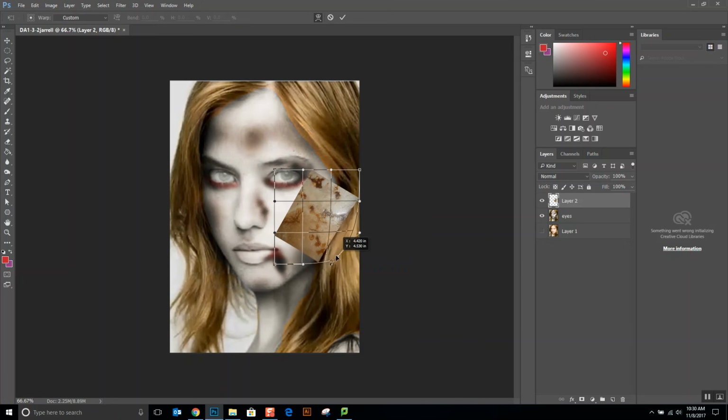Now warp is something you just have to keep playing with. You can pull it out, so you can give it some 3D-ish look. You can make this come in so it's over here.